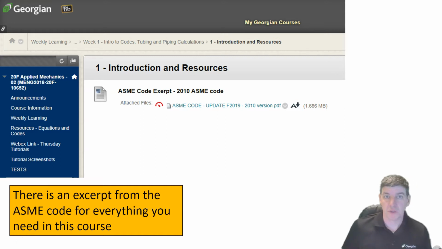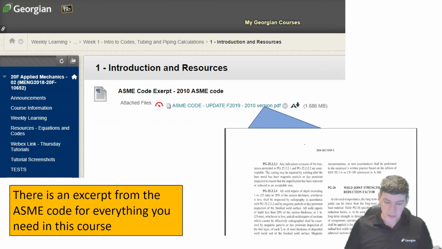I really do encourage you to use the code sections, because it really is a tool that you're going to need to use at some point. And if you're not familiar with reading it and interpreting the clauses and understanding where you can get the information from, then you're going to have a real hard time on your exams if you're not familiar with this document. So you can download a copy of that, and I'd encourage you as we go through this course to make sure that you have a copy handy.